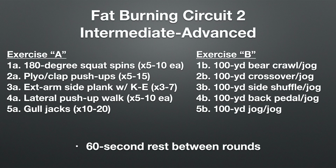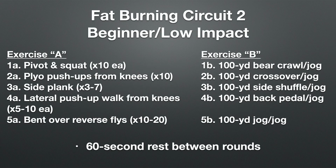So for a quick summary, for intermediate or advanced, you can do 180 degree squat spins, plyo or clap push-ups, extended arm side plank with knee to elbows, lateral push-up walk, and goal jacks. And then after each exercise, just do a 100-yard interval of some type of running, jogging, side shuffle, or crossover activity.